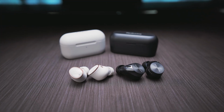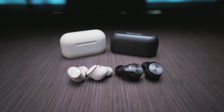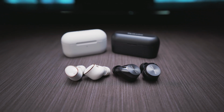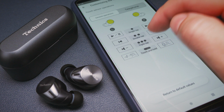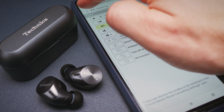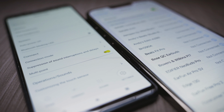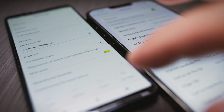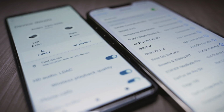Battery life is more or less the same except for LDAC, where the AZ60 is the easy winner. But we get better quick charging with the EVO, and there is the wireless charging again, which is missing from the AZ60. We get better customization for the touch controls and a more comprehensive set of features in the Technics smartphone app. The AZ60 buds prove to be more reliable in a combined LDAC/multipoint scenario. In fact, these are the only buds that I found actually usable with LDAC and multipoint together.